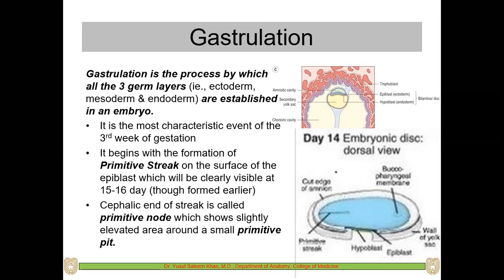Till now we have seen that the embryo has two layers. It was one layer, the embryoblast, then it changed itself into the bilaminar disc, and the upper cells became the epiblast and the lower cells became the hypoblast. Similarly, there were changes within the trophoblast, which changed into cytotrophoblast and syncytiotrophoblast, and many modifications here. The blastocyst cavity became the primary yolk sac, then it became the secondary yolk sac.